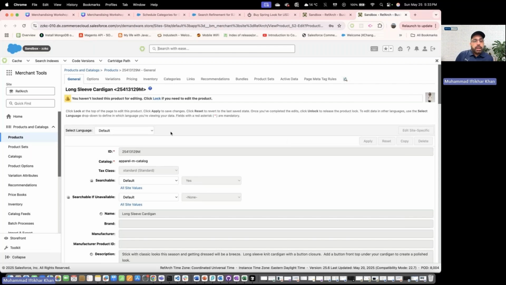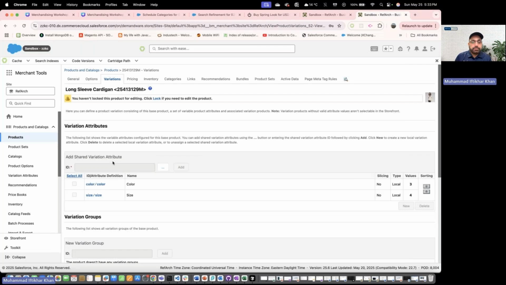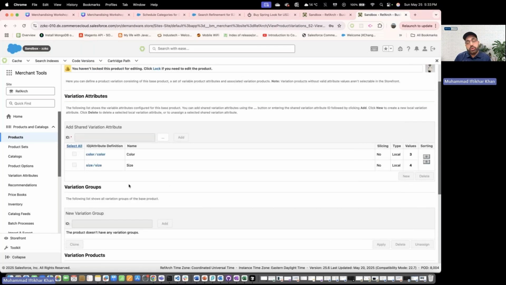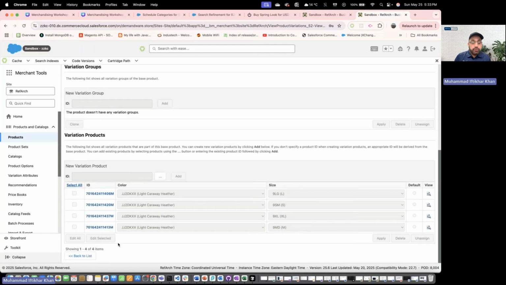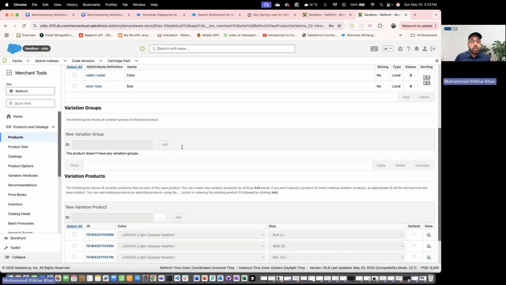In order to see the variations under this base product, you go to the variation section. Here there are two variation attributes for this particular product, color and size, and based on these attribute values there are four variations defined. These are the variation products assigned to this variation-based product.